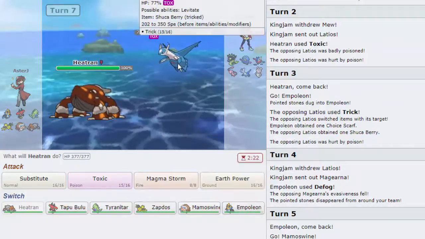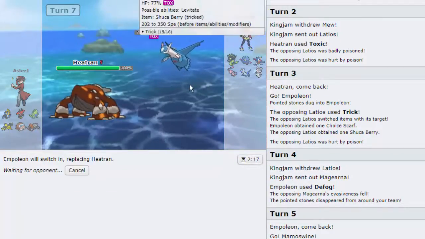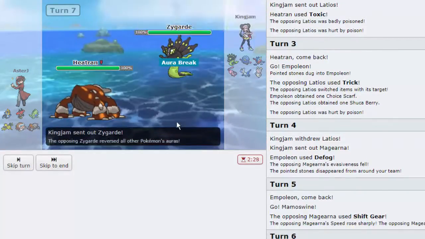What reason do I have to not go into Empoleon? Not any, really. Yeah, Empoleon's always the play. So why was he fearing my Mamoswine? Because he can't touch it. He can't beat it with Ice Beam or with Thunderbolt. So he's only Ice Beam, Thunderbolt, okay.